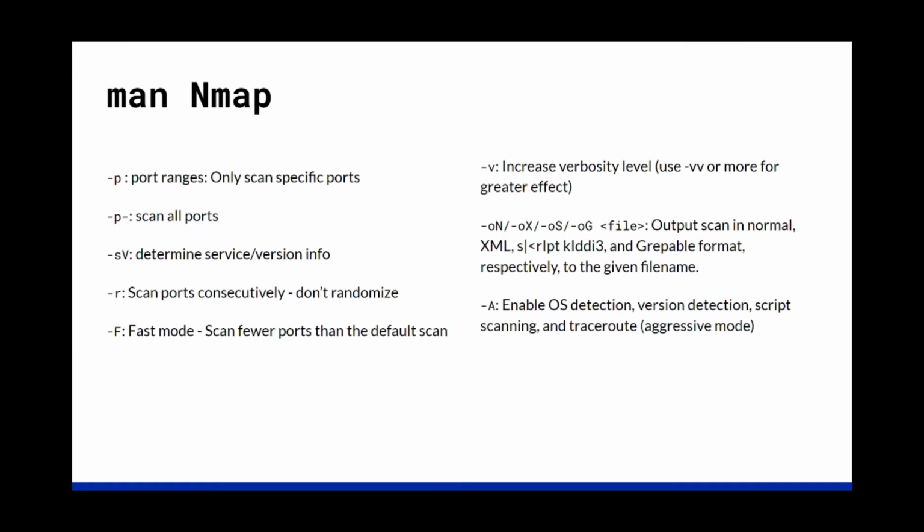Like if you're actually using Nmap on a box that doesn't detect anything, then do -A because you want to get all the information that you can. You also want to make sure that you save this into an output file because it takes a long time to do, and you'll probably lose it if you don't save it somewhere.